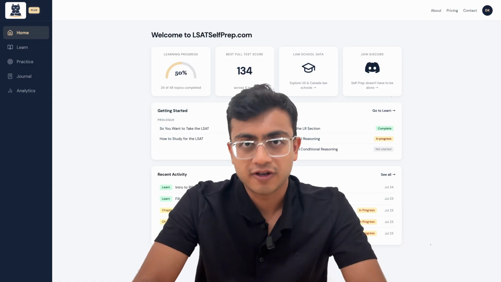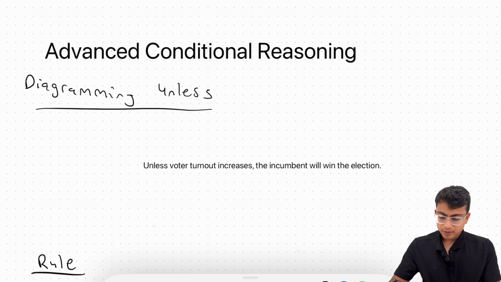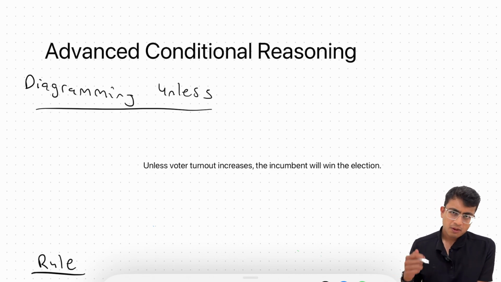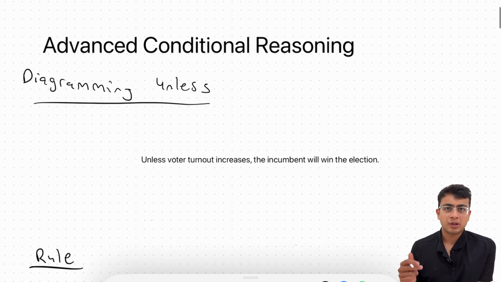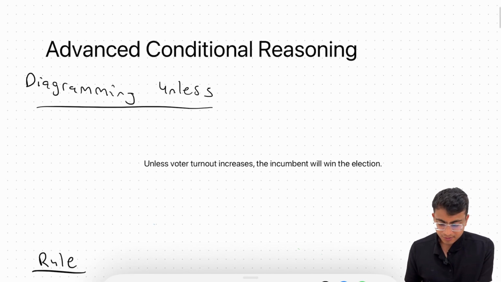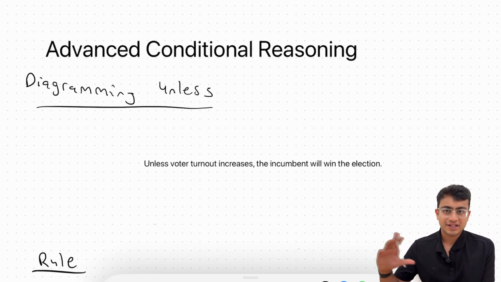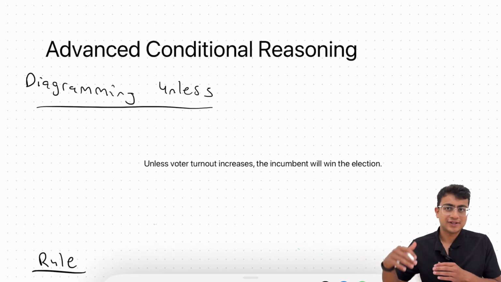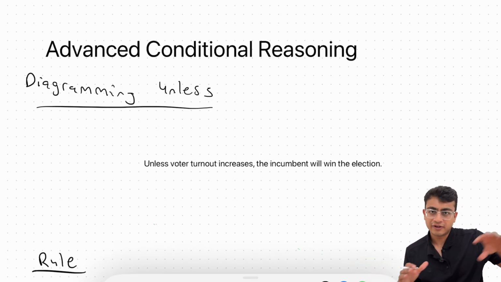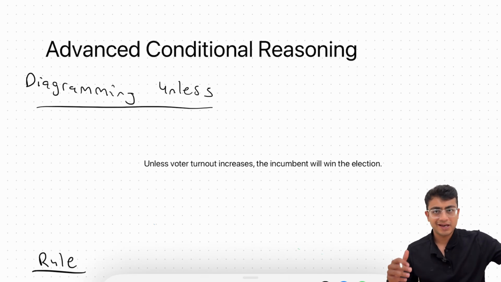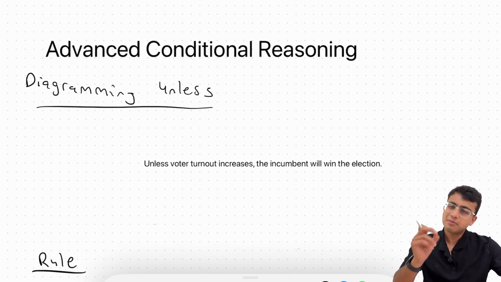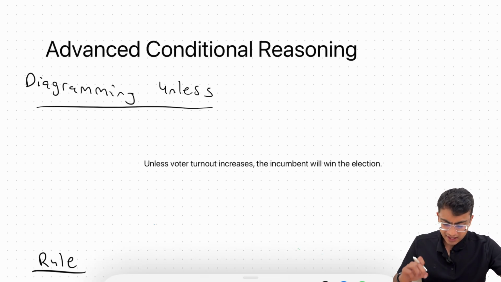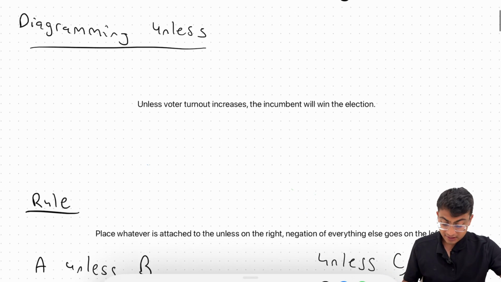Okay, let's get started. Welcome back. In this video, we will be continuing our discussion of conditional reasoning. I want to begin by discussing this really annoying keyword called unless. And unless works a little differently than the keywords that cleanly map to the sufficient condition like if, all, every, or the necessary condition like then, only if, so on and so forth. It works slightly differently.